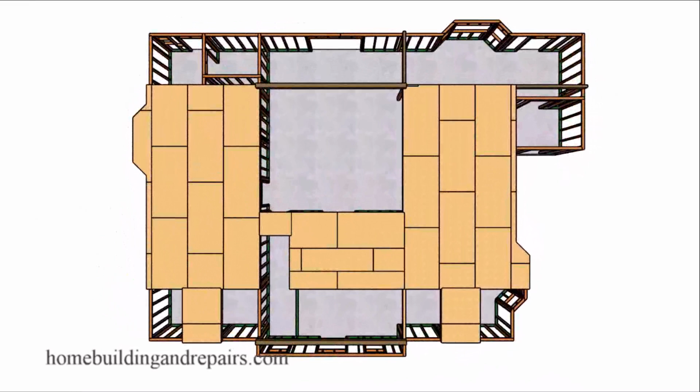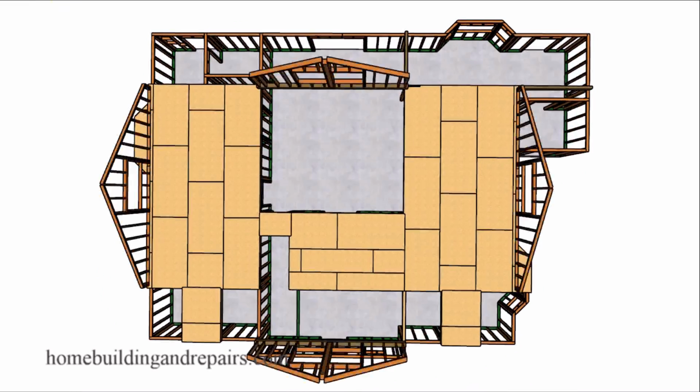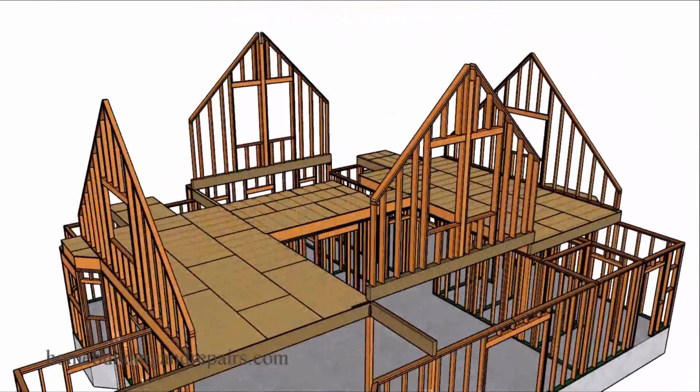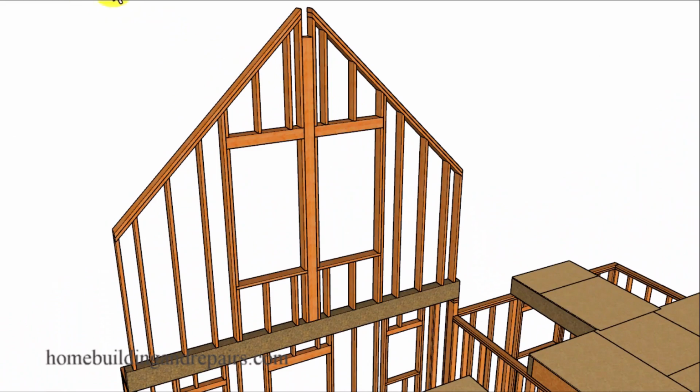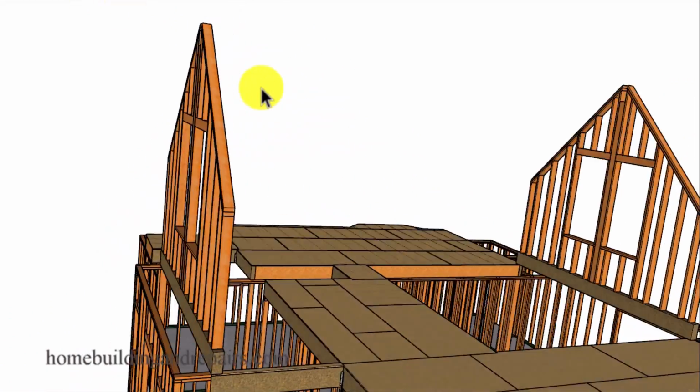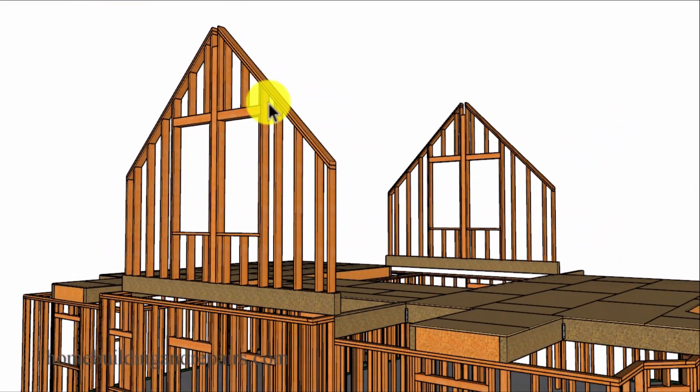Next up, let's go ahead and take a look at the second floor wall framing. I'm going to go ahead and leave the floor framing in, get about halfway through the video, and then remove the floor framing, the wall framing below, and the foundation to provide you with a better view of the wall framing. And almost every wall in the video will have another wall that will be built exactly the same.